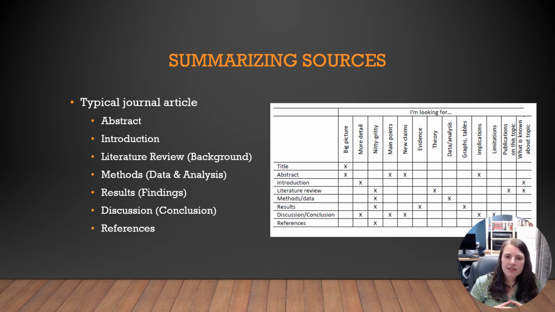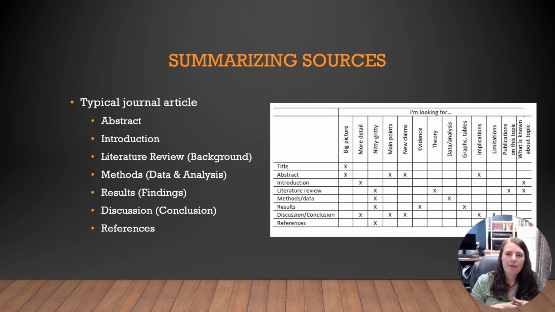As researchers, it's important to think about what you want to get out of the article, and then identify the best place to find that information. In most cases, there is no reason to read the entire journal article. And I want to repeat that because it's super important. There is no reason, usually, to read the entire journal article. So what parts do you actually need to read through?